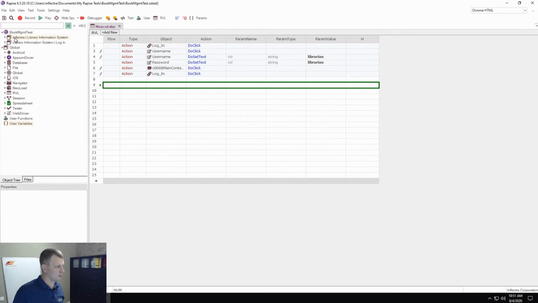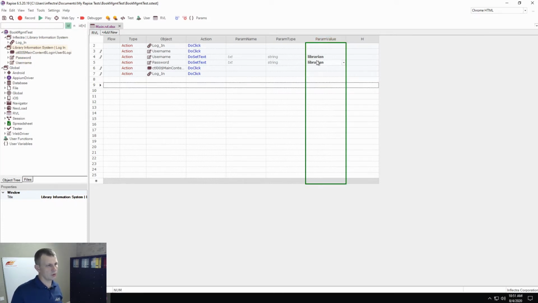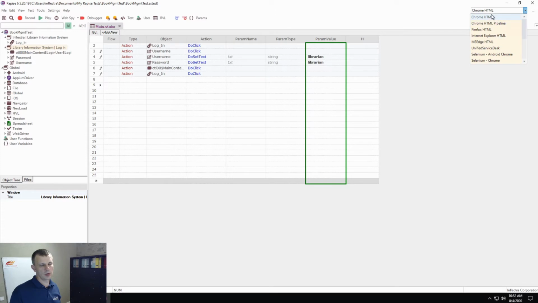It has objects that were recognized during recording, such as login button, password, username. It has data in a separate column that may be modified, but the whole automation usually means many other things. For example, we need to take this data from some database or spreadsheet and feed it into this application. We want to change browsers. Here we have a list of browsers, we may switch between them, and ideally, in the end, we want to execute this script for all browsers.